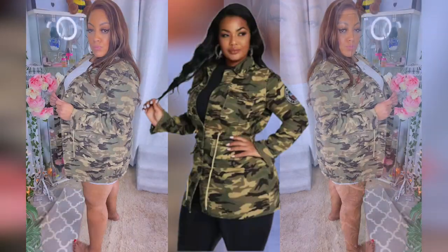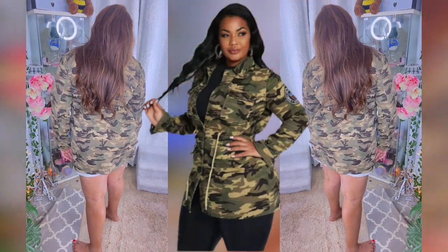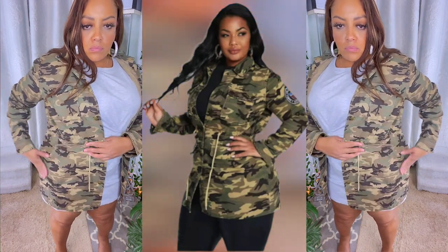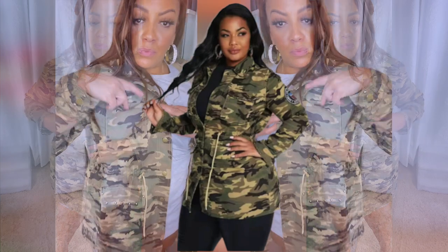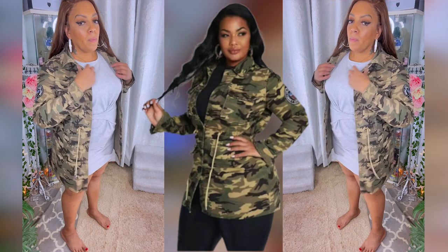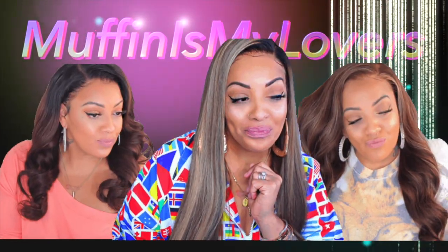The last item is this camouflage jacket — it kind of reminds me of a safari type style jacket. I love camouflage everything! It was a kind of tight fit but it was still cute. It has a full pocket on the bottom and breast pockets, a drawstring waist so you can cinch it in, and snap buttons which were easy to open. I'll leave all the information down below for you guys for Hella Rocky. I hope you guys enjoyed this video — I love you and I'll definitely see you guys on the next one! Bye!